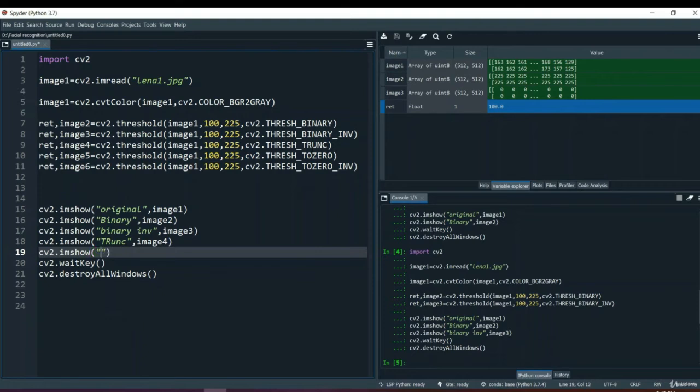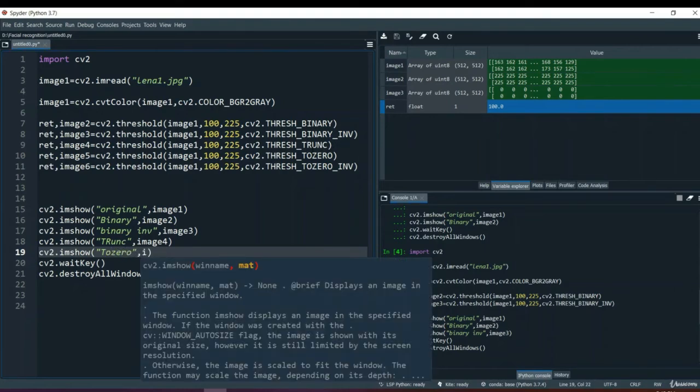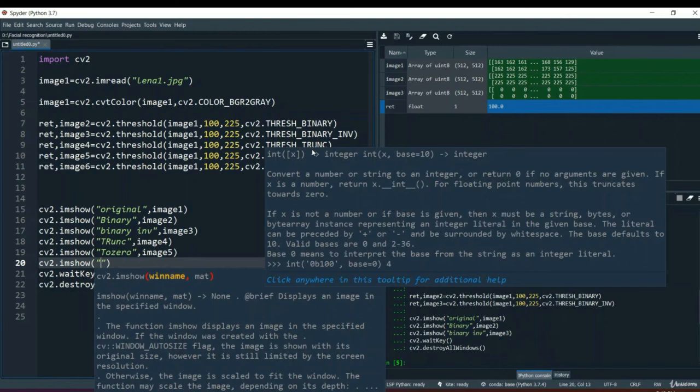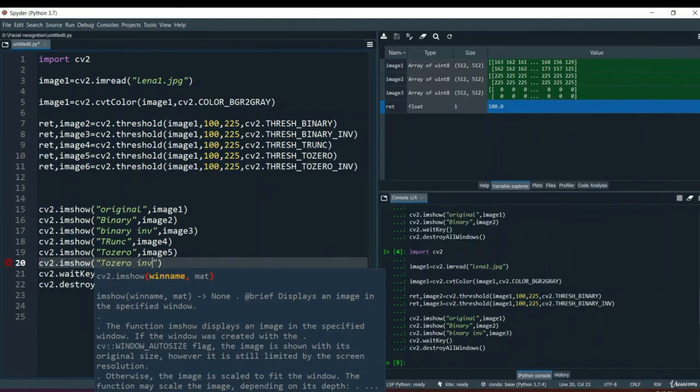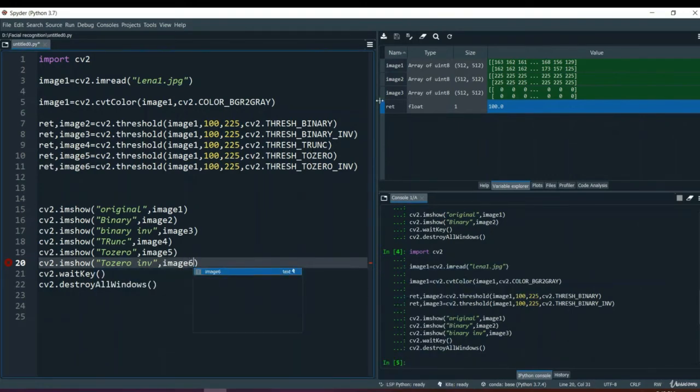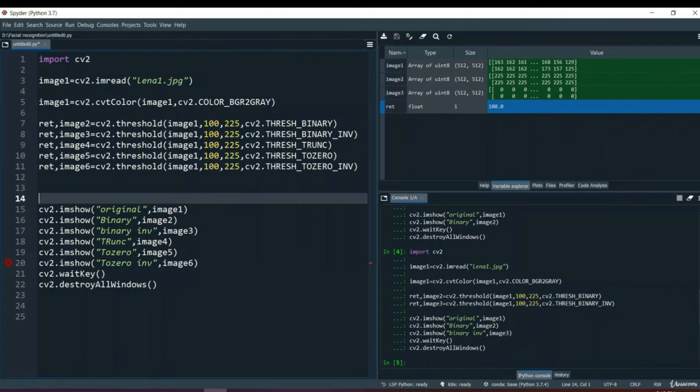And this time to 0, image 5. cv2.imshow, and this time to 0 inverse, and image 6. Okay, so we've done it. We have done it on the same image.